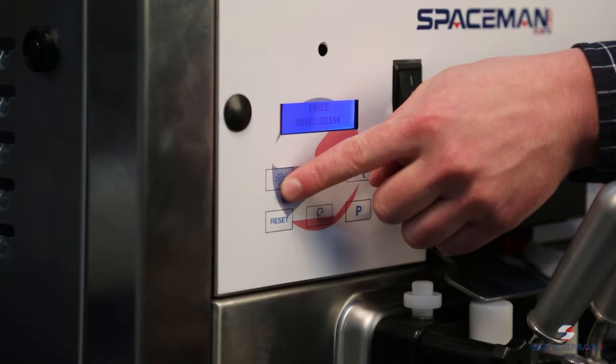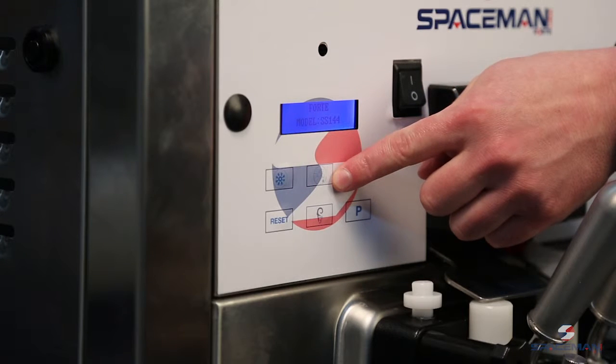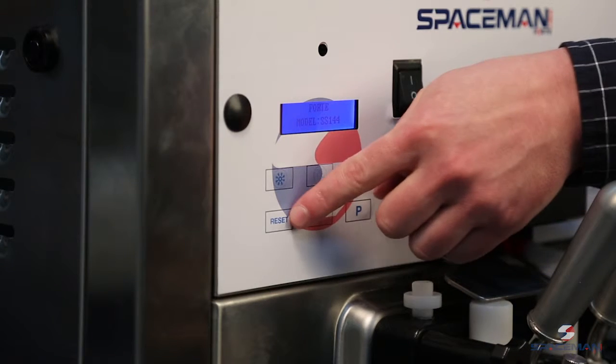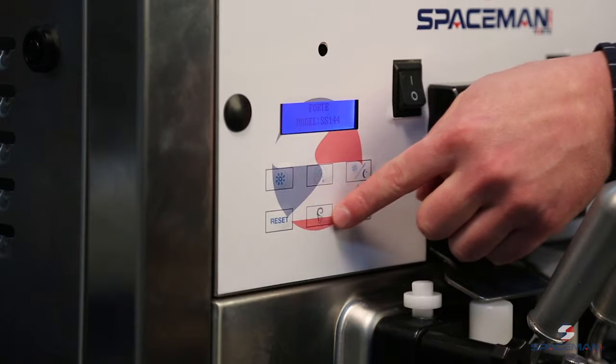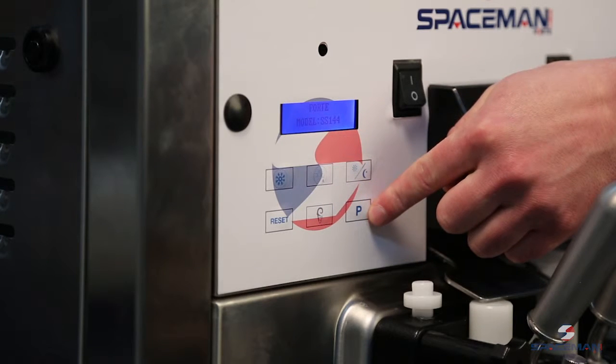Second button is going to be your freeze button. This will freeze product throughout the day. The next one is your wash, which is going to beat the product and just spin the augers. Then you have sleep mode, which you'll use through the night. Reset, or the stop button. Your ice cream button, which is going to show your dispenses in the day. And P, which is used for various purposes.